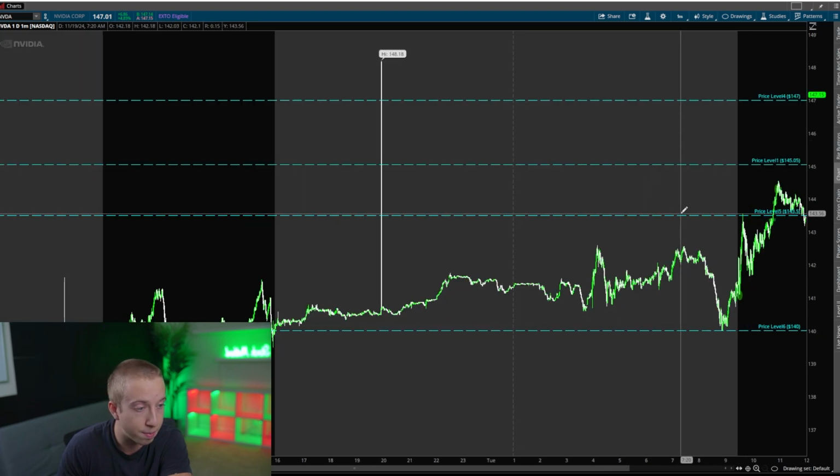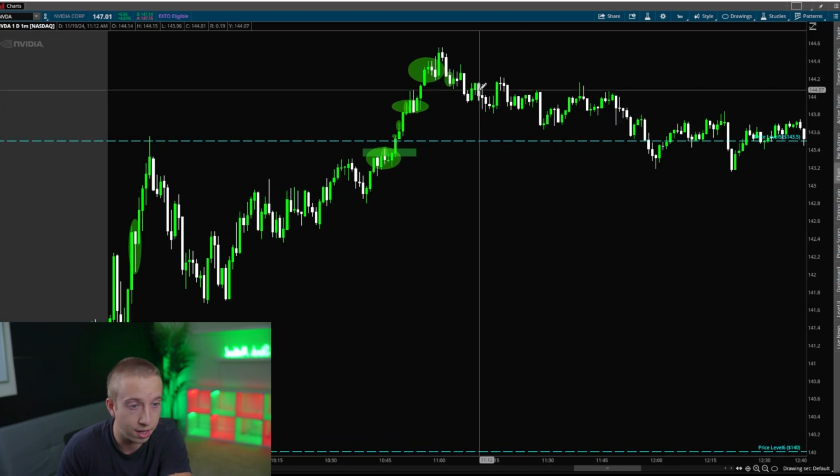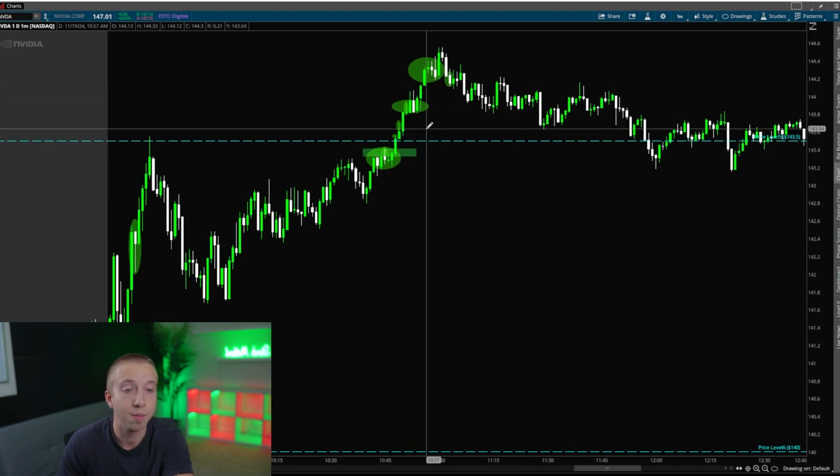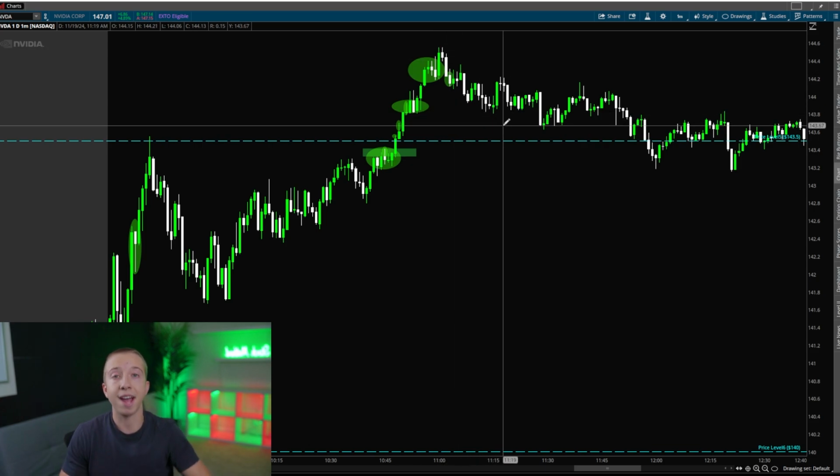And let's see exactly what happened after. It probably went back and forth. It did. Back and forth, because that's the breakout, and that's where most of the energy comes from. And it gets expelled there, and then that's it. That's it for the rest of the day, usually. It would just go back and forth, or slowly grind up or slowly grind down. This is not how I trade.